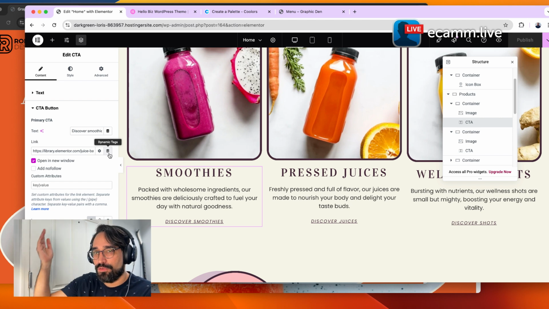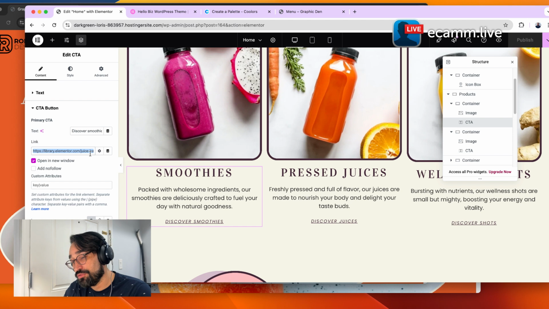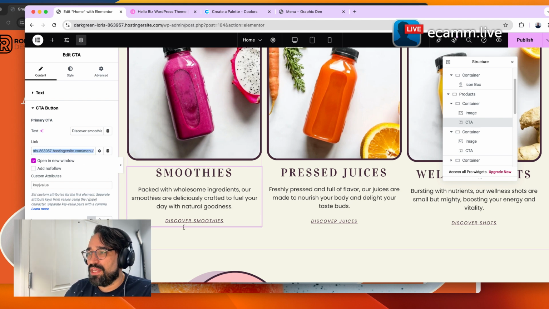And if in the future you change that URL, the name of the page, it's gonna be updated. It's not gonna be the same as we are having here, because like you saw, this is pointing to a different location, not to our website. So that is why I just copy the URL and paste it here.